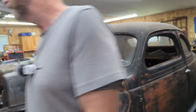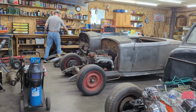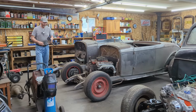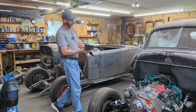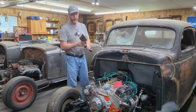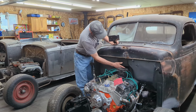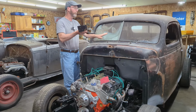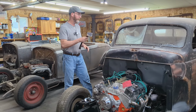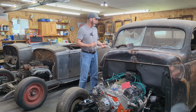The other thing I've left to do, sorry, I'm running over to the bench here, but I realized after I took the firewall out, there was a support that went from the firewall here back to the dash. So I still have to take this off, weld it in, and more than likely put either 3 bolts here or 3 bolts there to put the dash support back in place. I was kind of hoping this would be the last video for it, but like I said, a few more things to go. I mean, that's what happens when you're hot rodding.